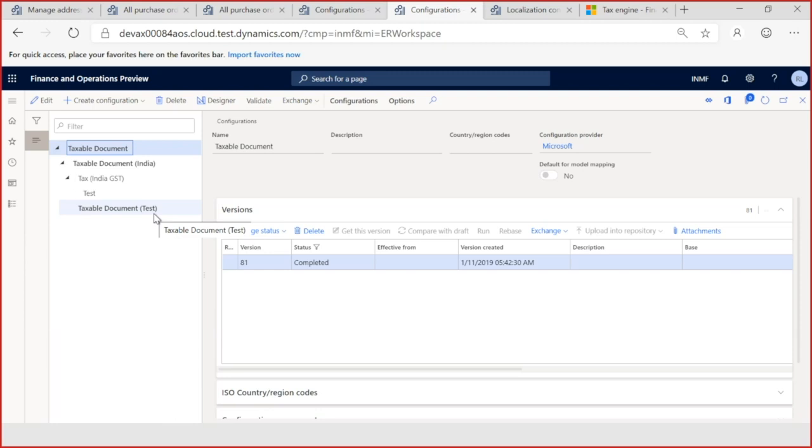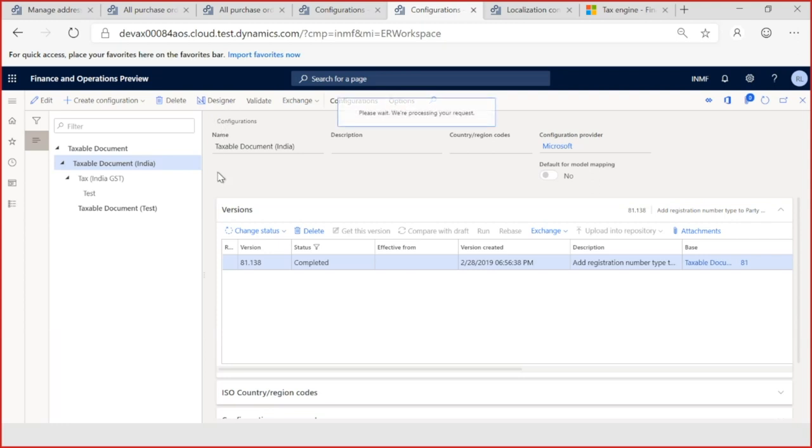So taxable document is a data model and it contains all the fields which are needed for tax document. So basically all the fields which are needed for either tax applicability, calculation, and posting. We are just trying to add a new component and it is applicable for certain items. So from an applicability perspective, we need a field, which is probably item ID. And since it's calculated per unit, we also need a field like unit. So the user can specify different tax amounts per different unit. So let's first check whether we have these fields in the taxable document.